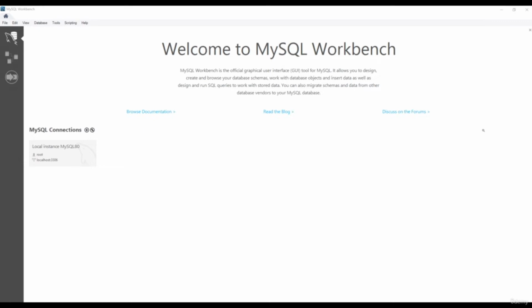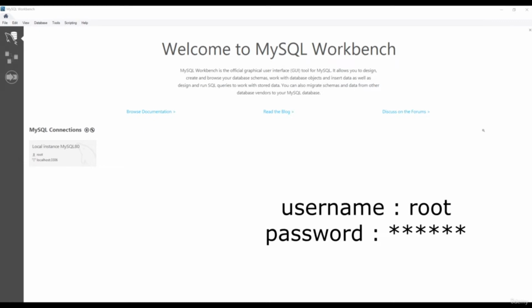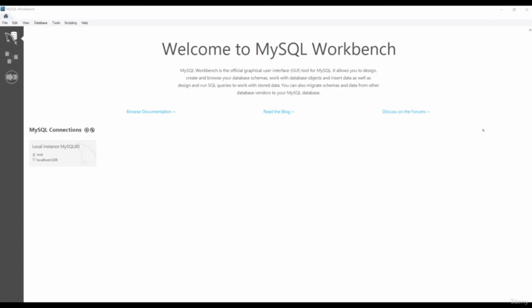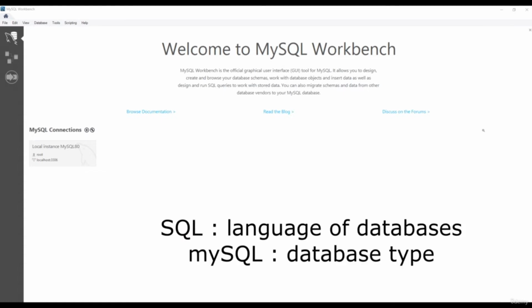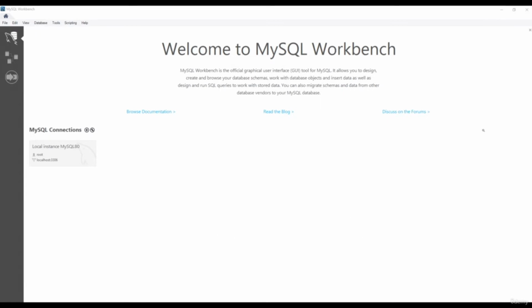Therefore, our local server was installed with the root username and the password that everyone chose, without which our connection to the MySQL server will not be possible. So far, I have specified the terms SQL and MySQL. SQL is the language of databases, while MySQL is the server. In the next video, we will find out what tables are.